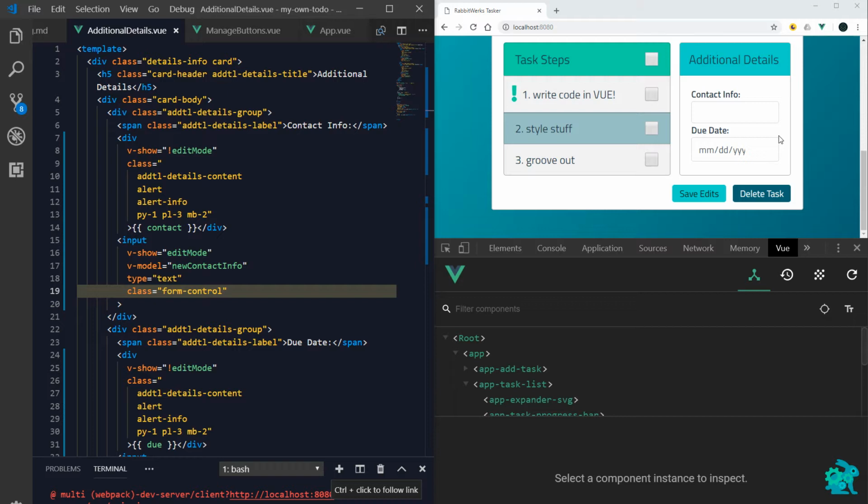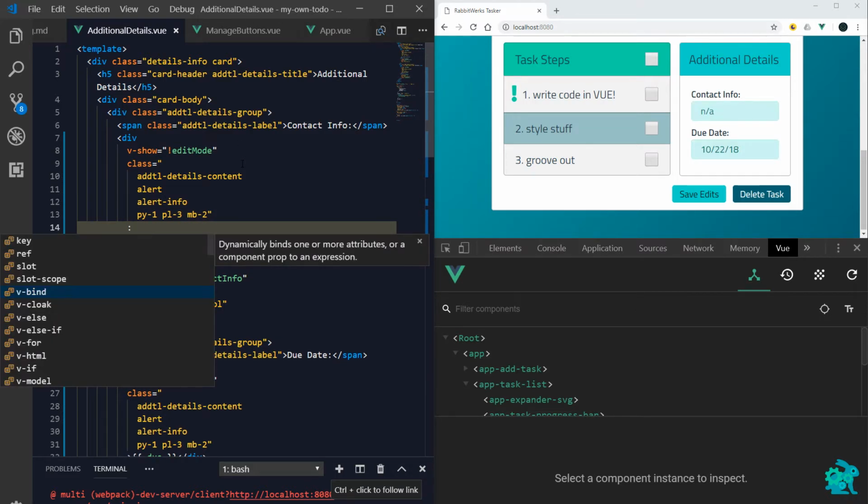What I'm talking about is for the contact info specifically, so we have this NA right here. When we click it, we want whatever is in there as text to populate in the contact field, because we want to edit it. We don't just want a blank input.